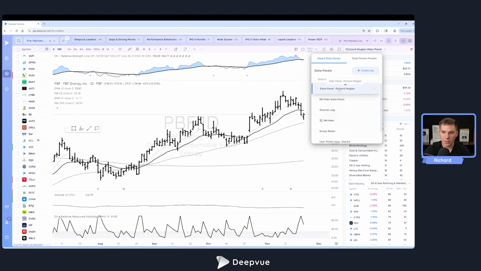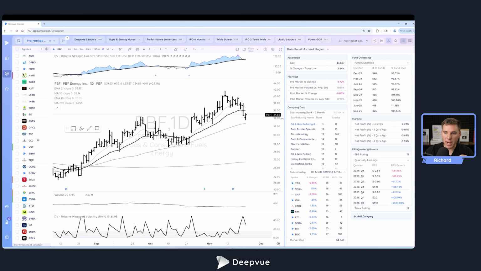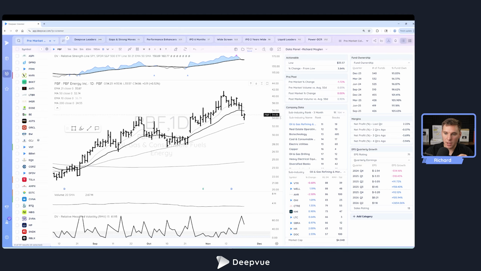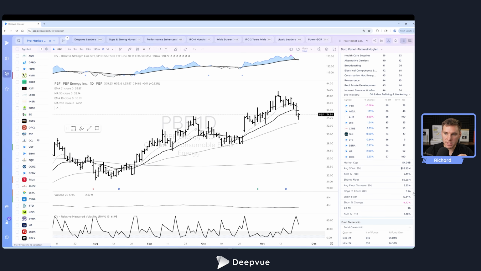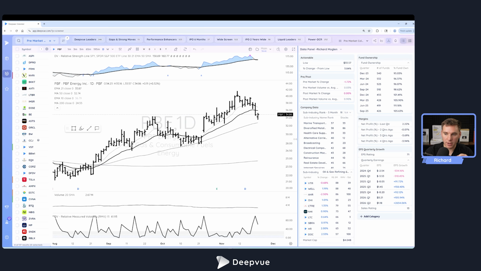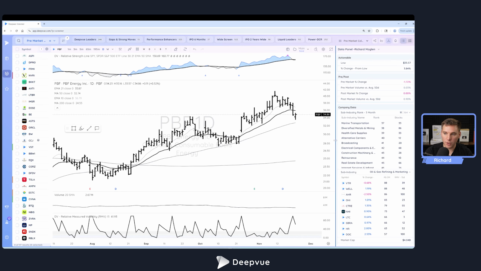And let's go ahead and load this one here. So the data panel, first you can drag it out and then see more data panels versus when it's collapsed. You can scroll down to see it. If you'd like to see more, you can drag out here. You can show a lot of data if you would like to. I personally like to keep it at one row here.